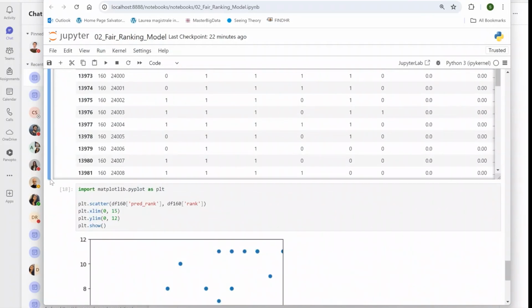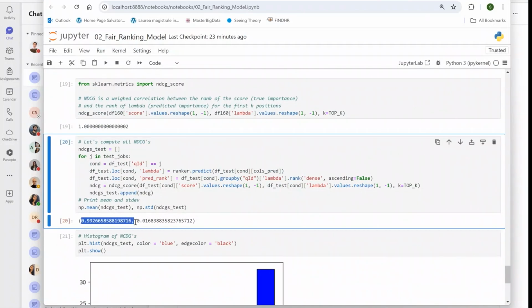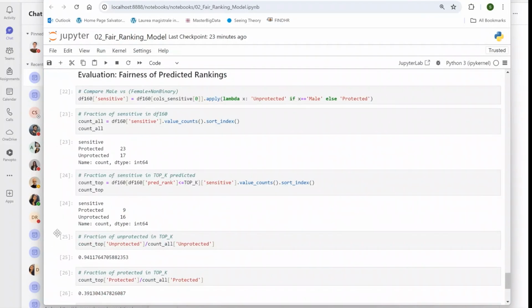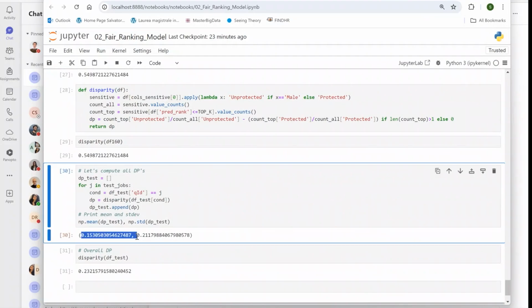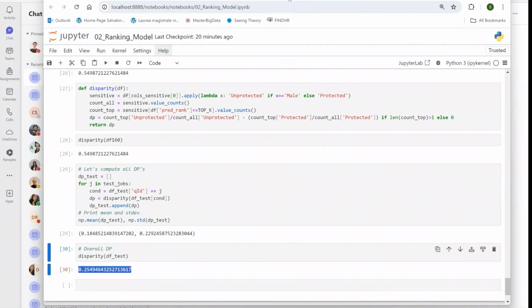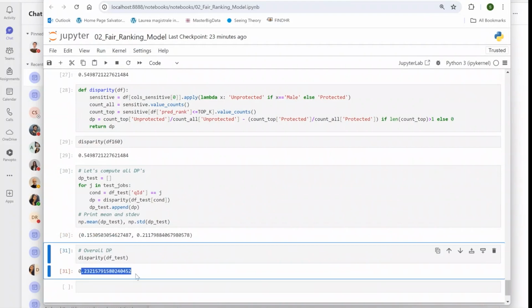Let's see, the accuracy is again unchanged, 0.992, because let's say this dataset is easy to predict. If we look at the disparity, on average it is 15.3%, and overall this did not lower it too much.